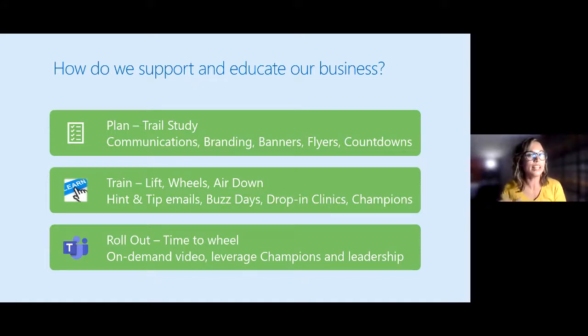Okay, so creating that buzz. The other thing about creating buzz is you can do buzz days. I don't know if you've ever done these before, but buzz days are really beneficial because it's kind of like a sneak peek, or a tips and tricks kind of thing, and the idea is literally to create buzz. So you are showing them firsthand, doing a live demo of how they're going to do things or what might be beneficial to them, and getting them excited. I've done these even as drop-in clinics, which we're going to talk about also in a minute. But you can do buzz days and drop-in clinics, both in both stages. So you can create training, but you can also just create excitement.